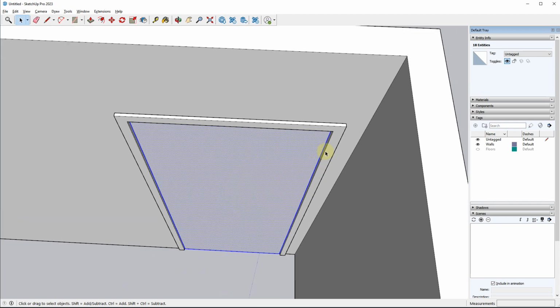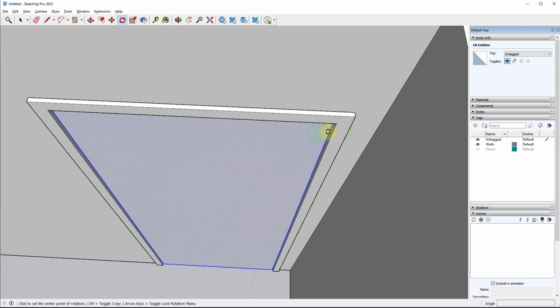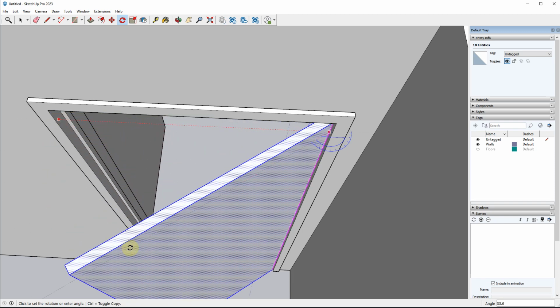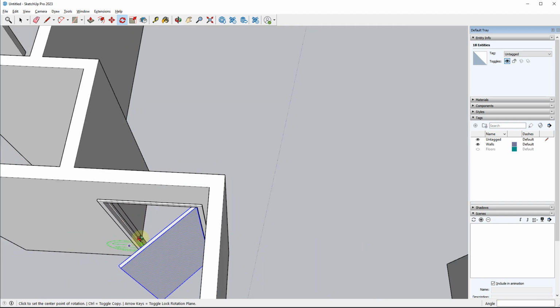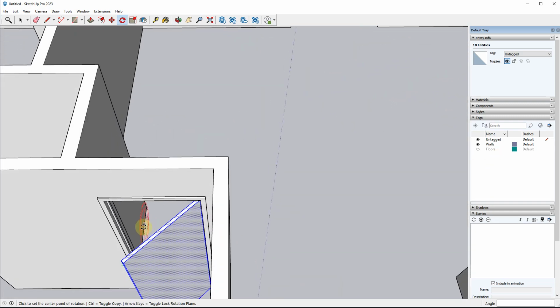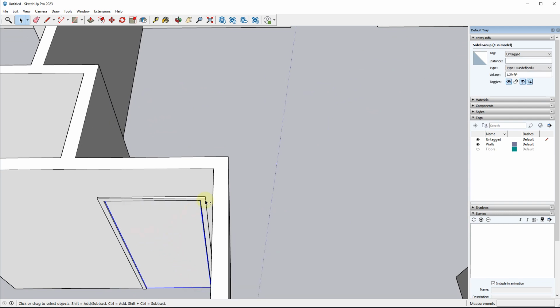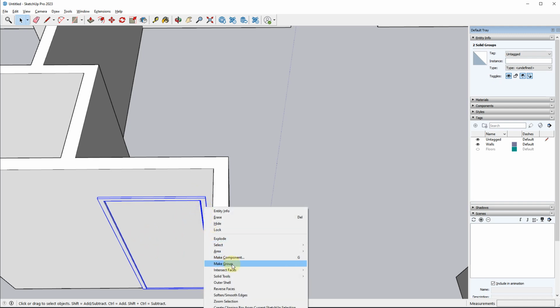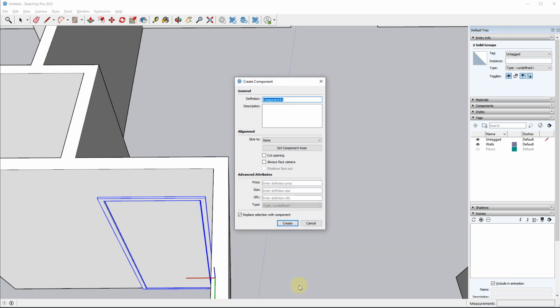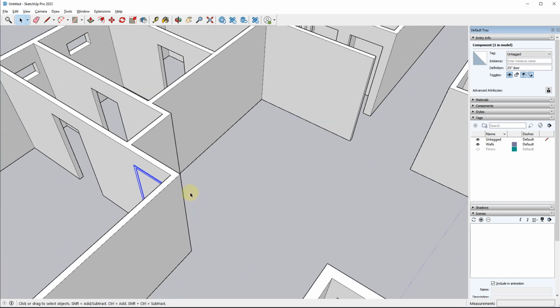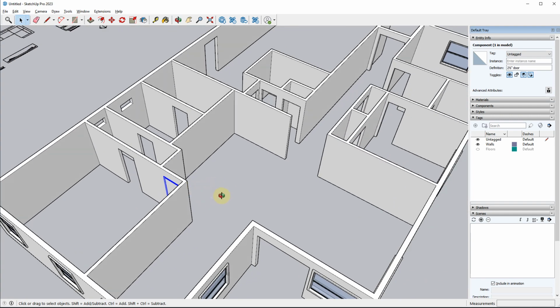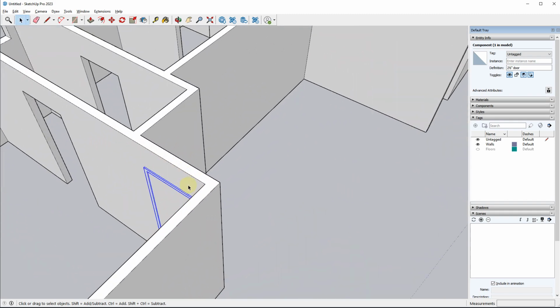If you're feeling fancy, what you can do is once you put your door handle on here, you can lock this in the blue axis and then just kind of creak this open 45 degrees, and that kind of lets you understand what's going on with that. You can do that either way. I'm going to go ahead and just leave this as it is. So I've got my frame, I've got my door. I'll go ahead and make this a component. So this is going to be my 2'6" door. Probably should have indicated interior or exterior, but we already got that far.